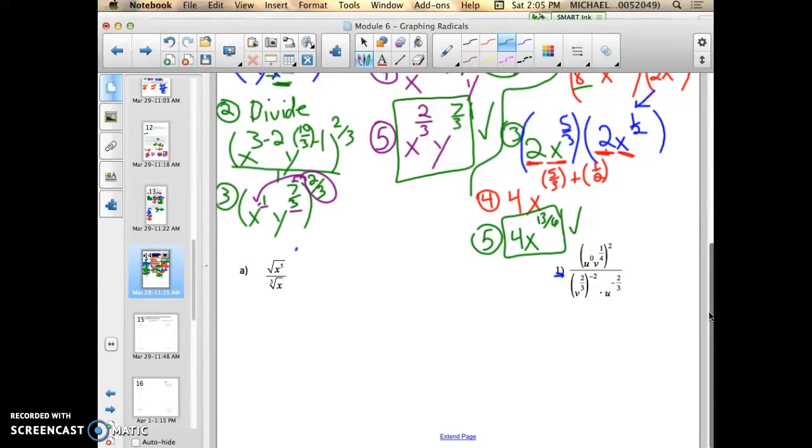I have to distribute the power into all the terms that exist within the parentheses. After I do that, then I do multiplication, and I see in number 1 it is a fraction, so I'll do multiplication in the numerator if necessary, and then multiplication in the denominator if necessary. If none of that is necessary, then I go to division, and then I'll do division from the numerator to the denominator. So pause the video and go ahead and try these on your own.